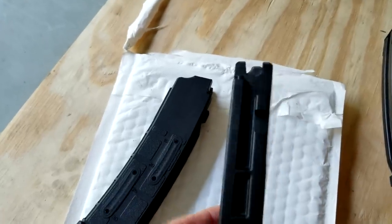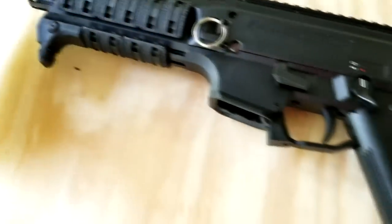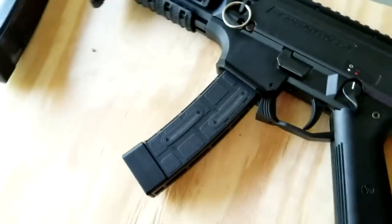Nah, maybe. Oh, fuck it. Anyways, these magazines do appear to be a lot better. And when I put them inside the gun, I'll try to do that one-handed if I can. This is going to be a pain in the ass. Damn, those things are tight. There it goes. Okay, so I had to do it two-handed.